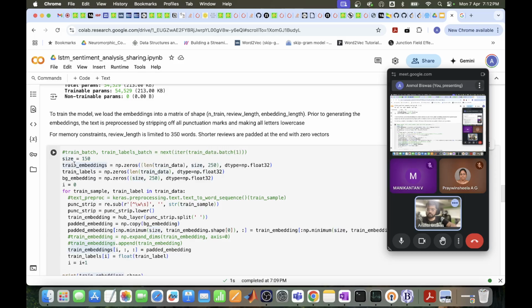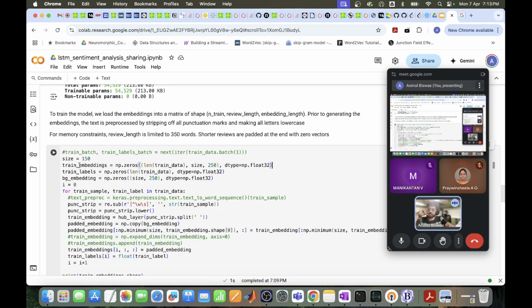Then we generate a matrix of zeros of the size length of train data, the total number of samples, multiplied by size, which we have set to 150, and 250 is the number of dimensions of the embedding.